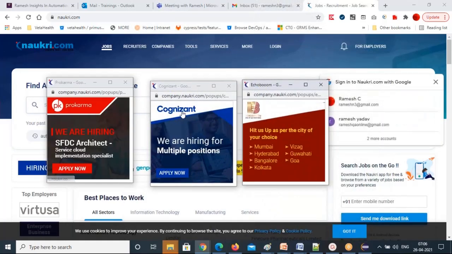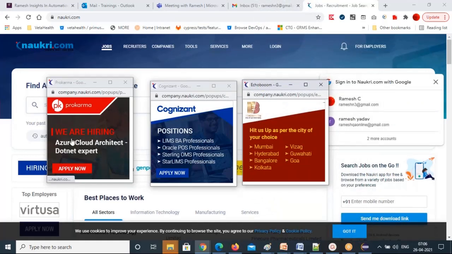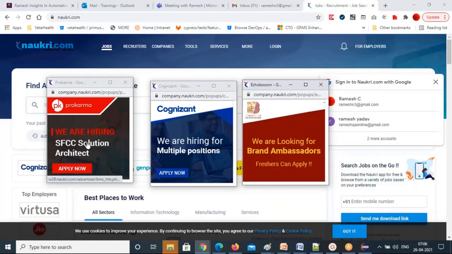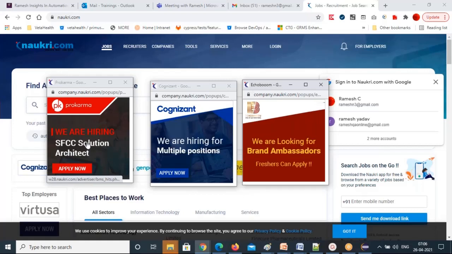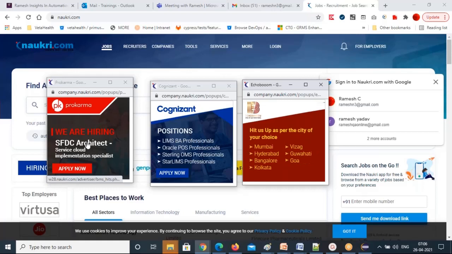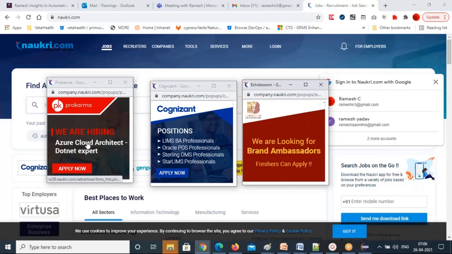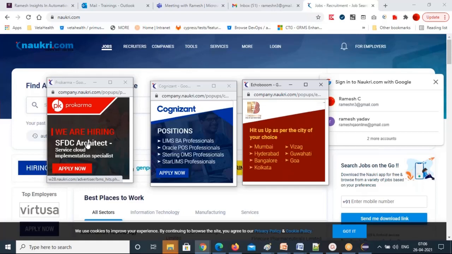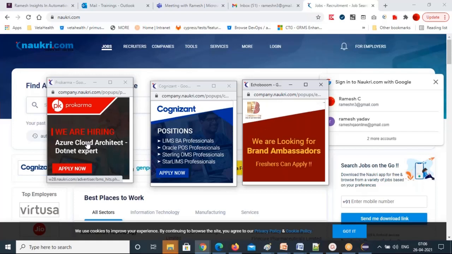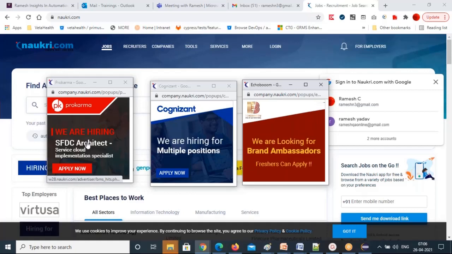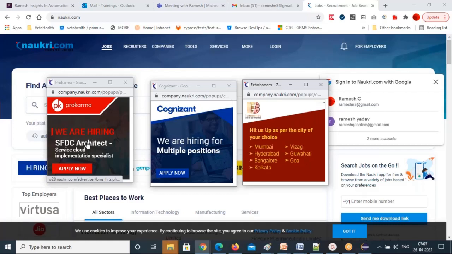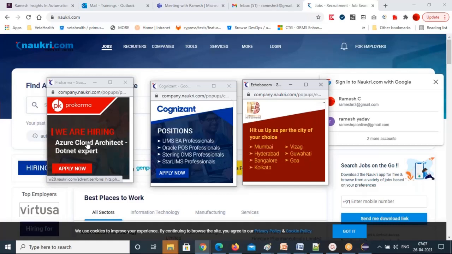So this is not alerts. You can find the elements in all these pop-ups in the web page. These all have HTML code, but alerts don't have HTML code. That's the difference between Windows dialog boxes and web dialog boxes. Web dialog boxes have HTML code, and you can find each element with the HTML tags and attributes. But Windows dialog boxes like the alert dialog box, you cannot find in the HTML. They don't have any HTML code.